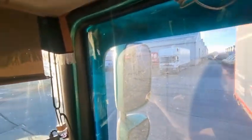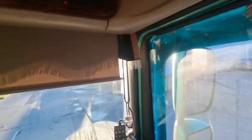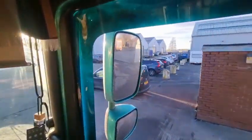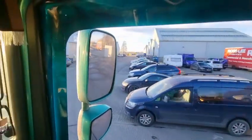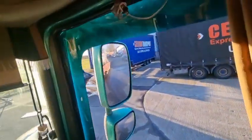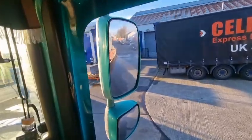So we're in there. And I find the best way of getting down to this place, put the window down, because I need to clean my windows again, is to reverse down there. That's where we're heading. Best thing, I think, back it up. God, the trailer's minging, the truck's minging, windows are minging.